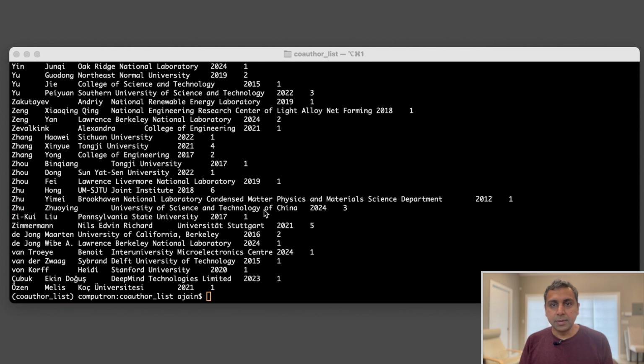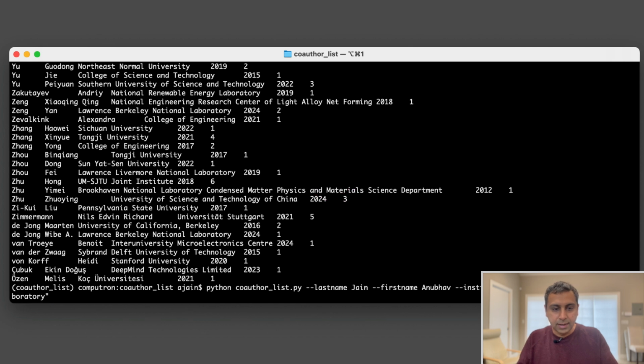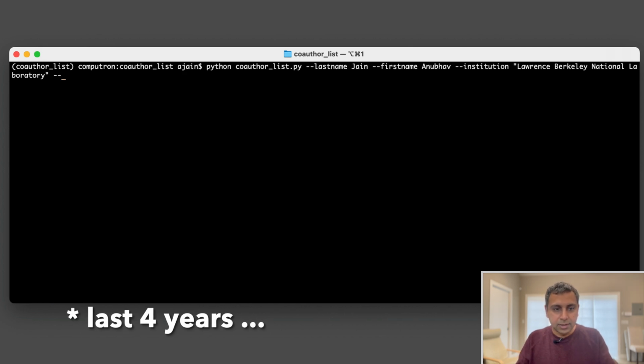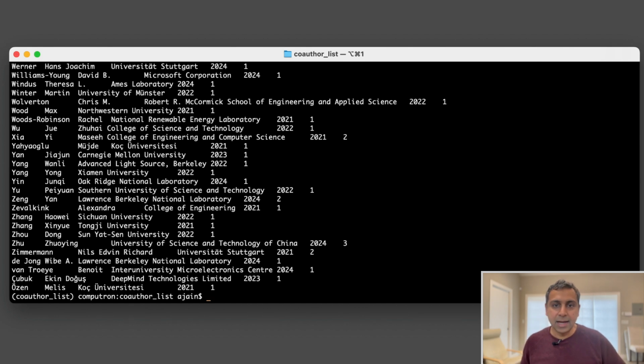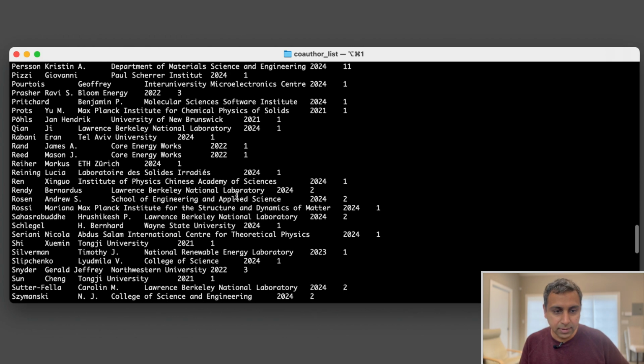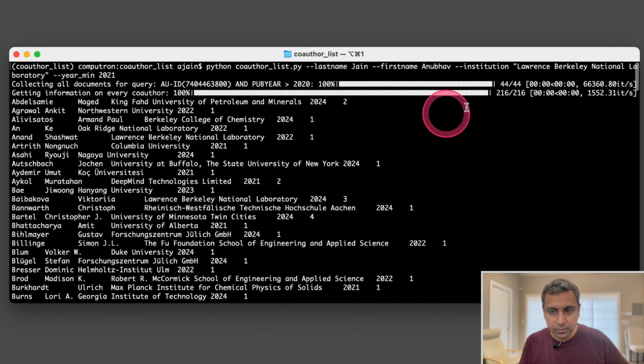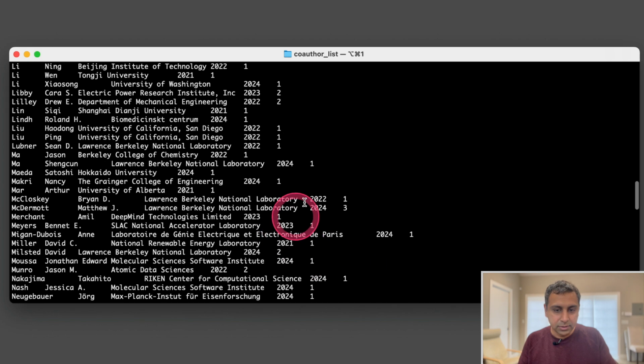Now there's a couple of extra things that we can do as well. So for example, if I only wanted co-authors in the last 5 years, I can type --year-min and 2021. And this should go pretty fast just because it's cached all the queries from before. And so now this time it doesn't need to look up everything on the API again. And this time there's going to be fewer co-authors and fewer documents because it's only been the last 4 years. And if we look at the dates of last collaboration for all these authors, they are all past 2021.